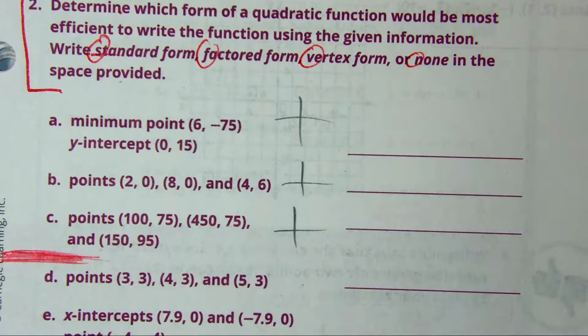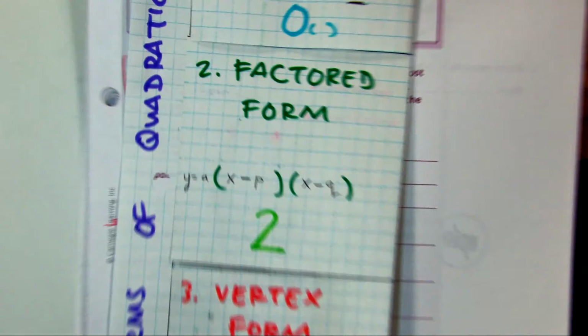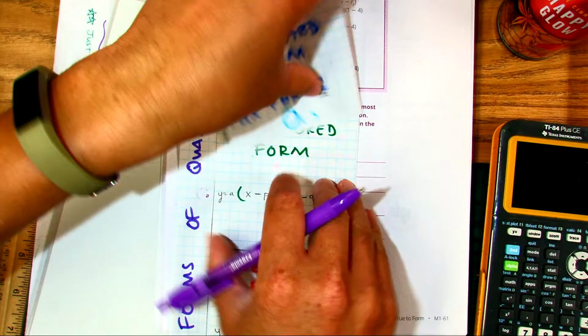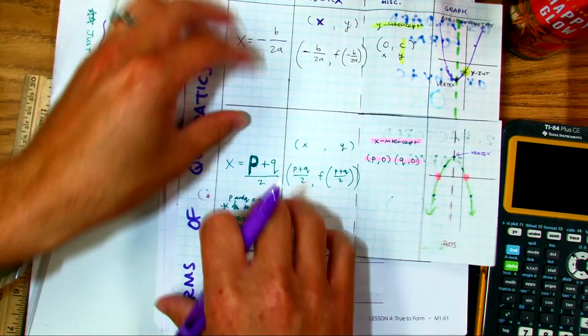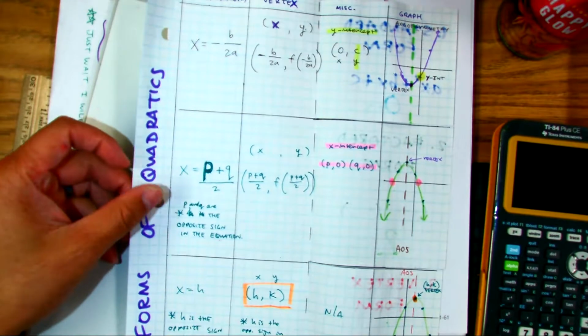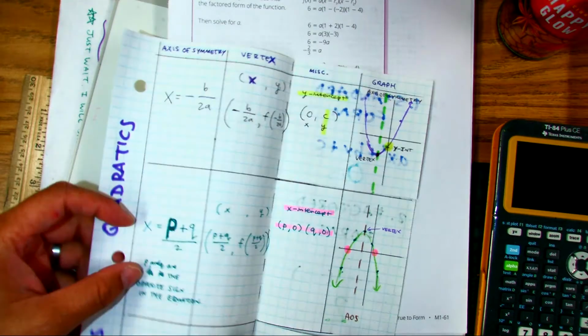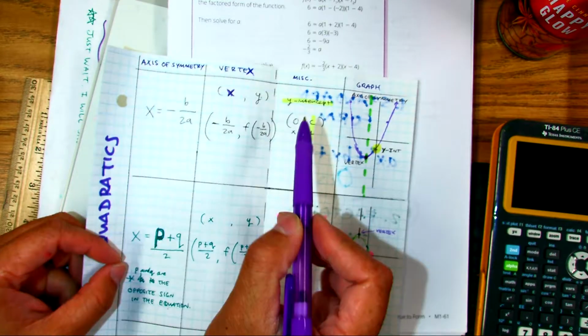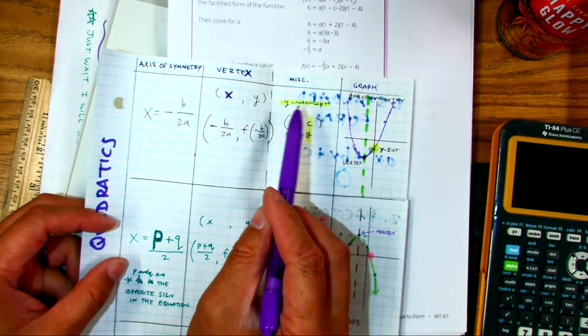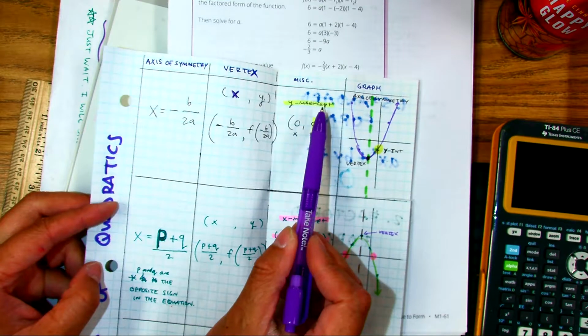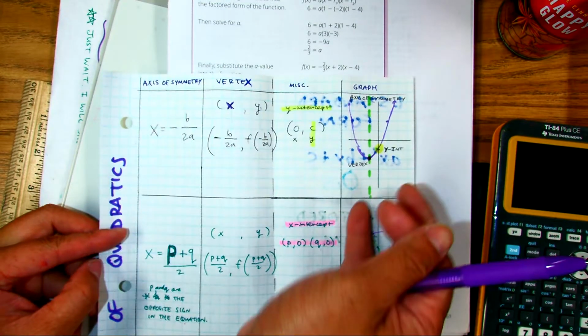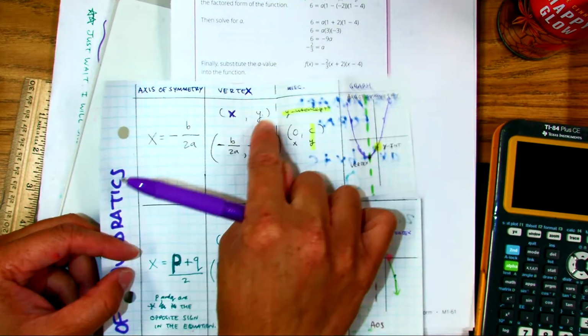Well, if I look at my foldable, you're kind of going reverse, right? You're kind of figuring out, based on all this information here, which of my factored form it is, right? Well, I see the word intercept highlighted in mine. So I've seen several people not have highlighted it. The reason why we highlight it, because that's the most important information on standard form, which is the y-intercept.